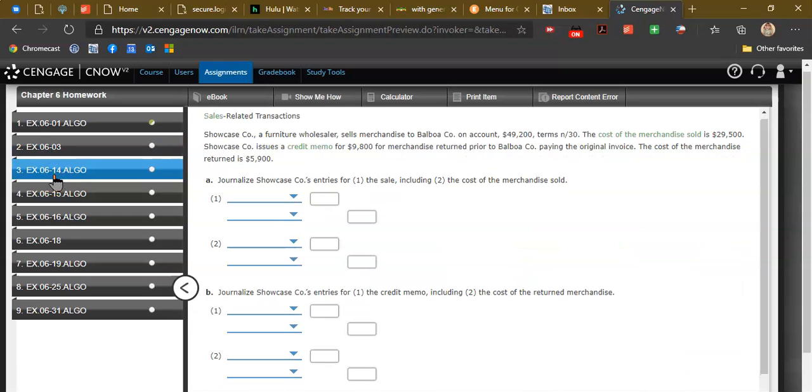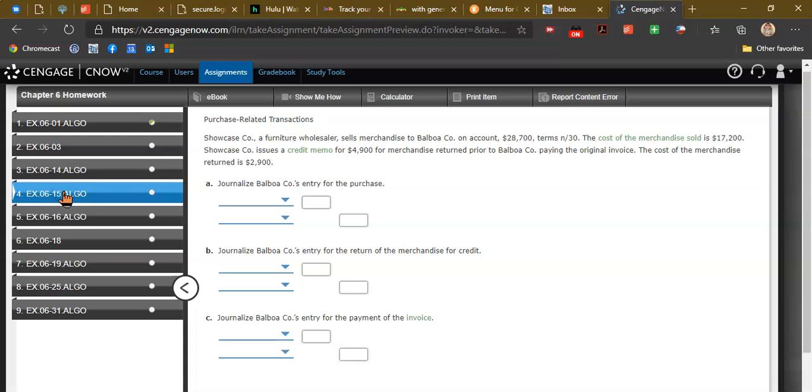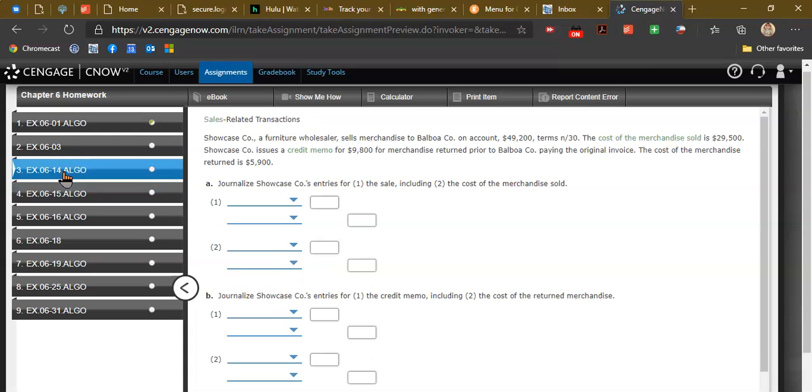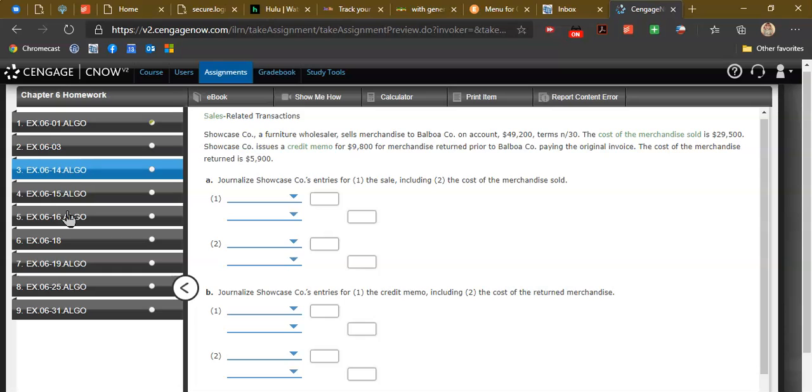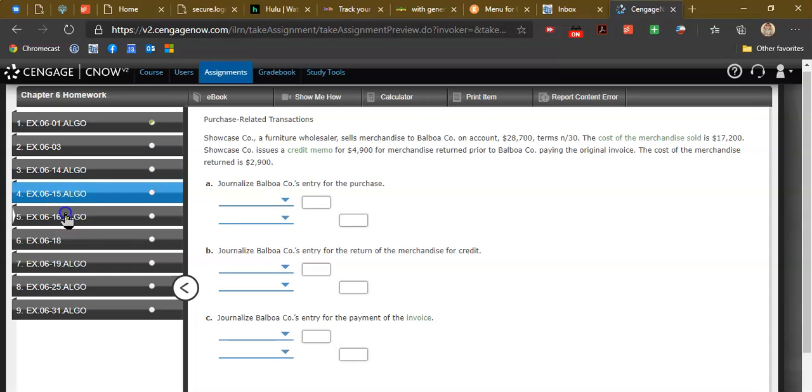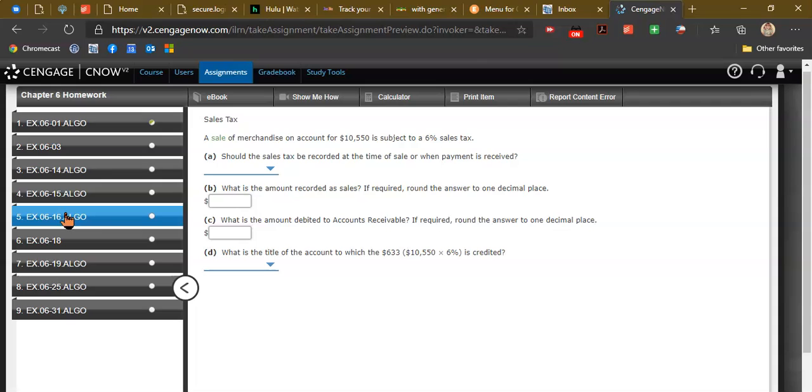Okay. When we get to exercises 14 and 15, these are just like the transactions that we went through at the very beginning of the video, sales related and purchase related. We get to the next one. We haven't talked about sales tax, but sales tax is pretty intuitive to most students because it's something we have to deal with every day on our own purchases. We go to Walmart, you buy something, they will collect sales tax from you. They don't get to keep that sales tax. They are going to set all that sales tax up in a sales tax liability account that they have to pay to the state on the sales tax due date.